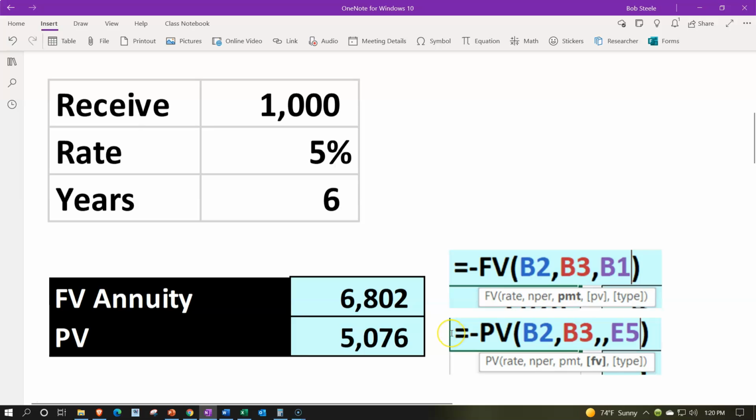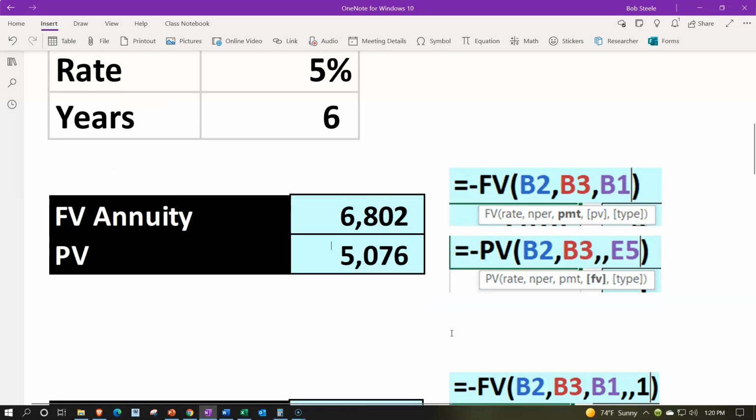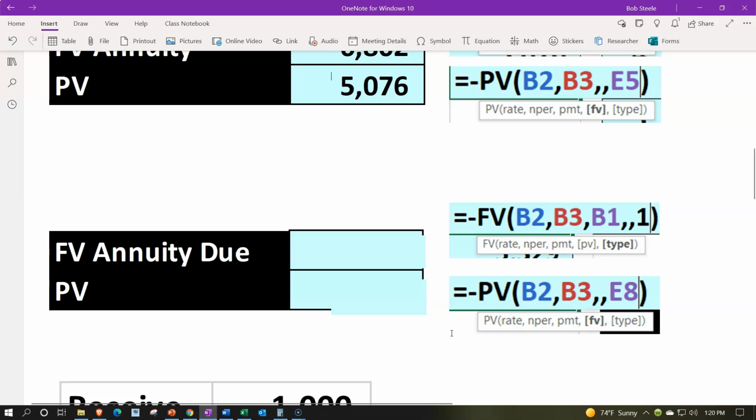The reason I think that's useful is because it helps you to see the relationship between the future value and the present value. And sometimes it's easier to think about the cash flow to do a running balance calculation to project out into the future. Sometimes that makes more sense to people. You could do the same with the future value of the annuity due. So this time we're going to take the future value of the annuity due, and then we'll present value it back 6 periods. So the future value would be negative future value.